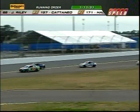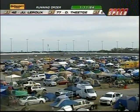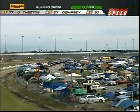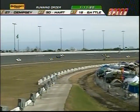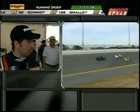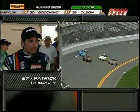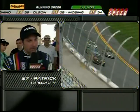While they sort themselves out on the track, let's go to Brian Till with more. You know, the Mazdas were running strong today. One of the Mazda drivers, Patrick Dempsey, is also driving in the Rolex 24 this weekend. Anything to get track time, huh? Oh, yeah, it's great to get out there and run with everybody. Such a huge field. Freedom Motorsports did a great job preparing the car. It's just really fun to be out there running with everybody. It's very competitive. The Mazda Speed 3 is the first time it's really raced out there, and it's doing really well. I think there's a lot to build on from this race.